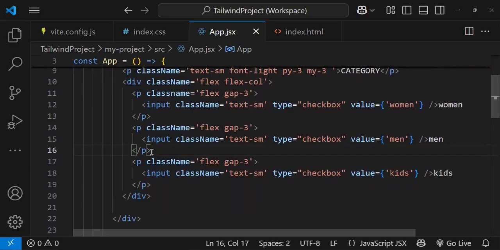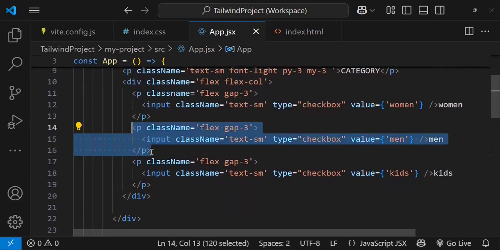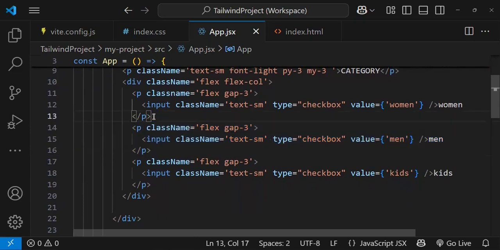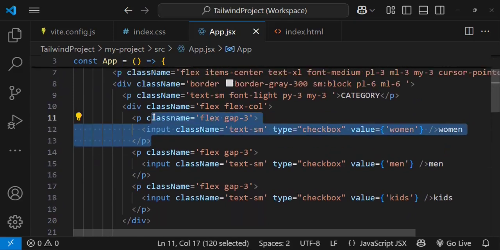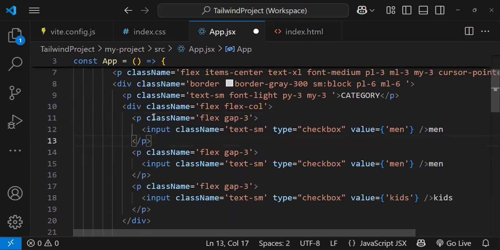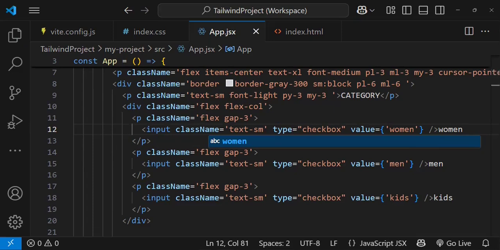Let me take this. Save. Copy. It's like that. To do the same here also.